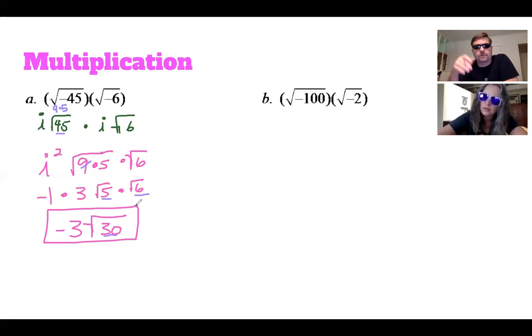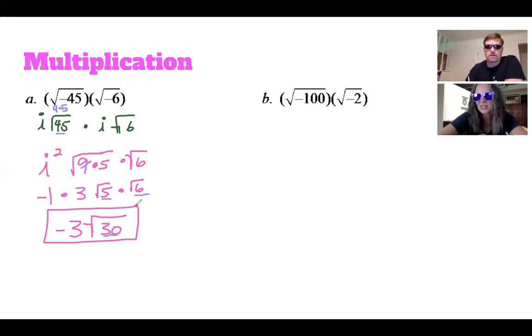And we're not going to teach you how to simplify radicals in this class. I mean, you should be able to simplify square root of 45, and not simplify square root of 30. Now, if we asked you to do it in decimal, that'd be cool too. But right now, if it says simple radical form, we want to leave it in radicals, okay? So I can do the square root of 100, which is 10.